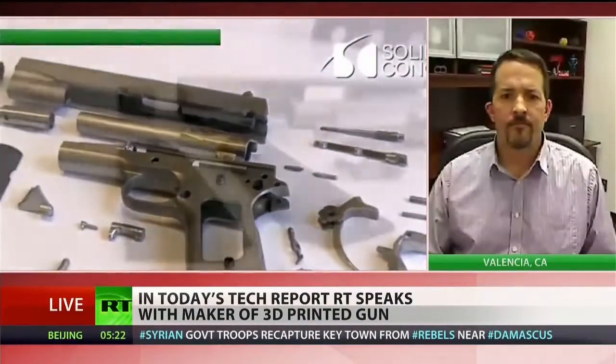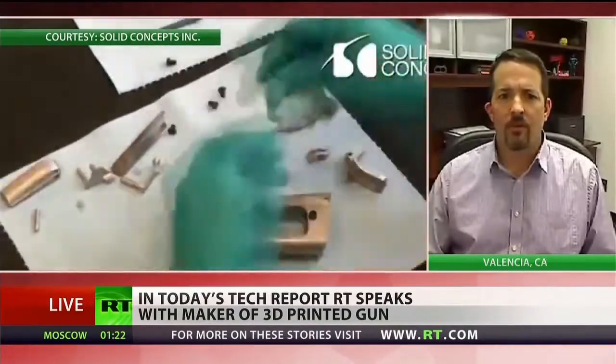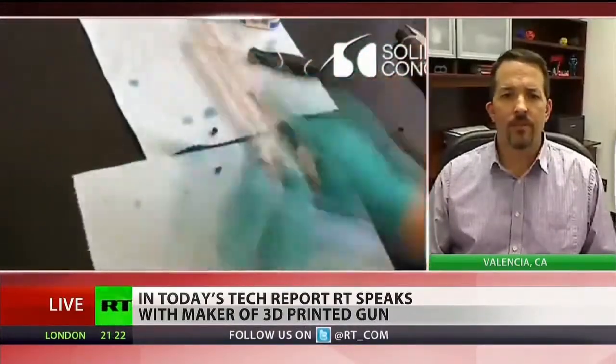And how long have you been working on this project for? It wasn't a focused R&D effort, so we started building parts a few months ago, and just whenever we had space in builds, we'd throw some parts in. Is it safe? Yes, very safe. The metals we use are standard metals that you would find in the regular world. A lot of our parts that we make go into service immediately in different types of high-stress environments.